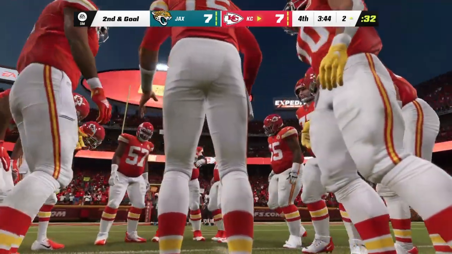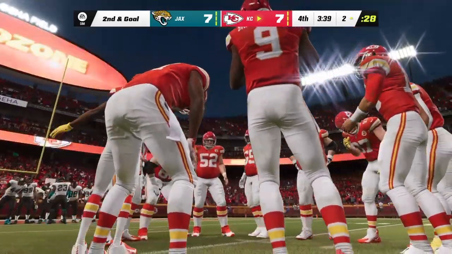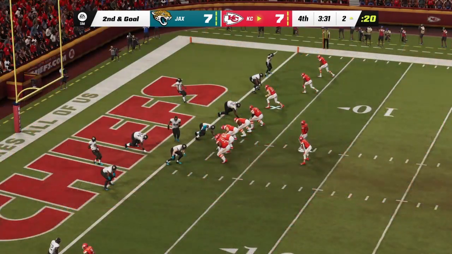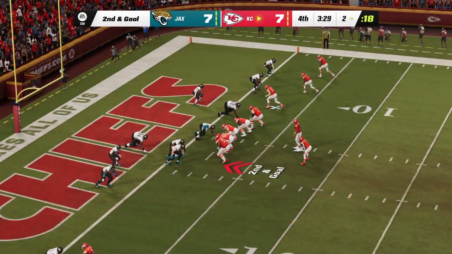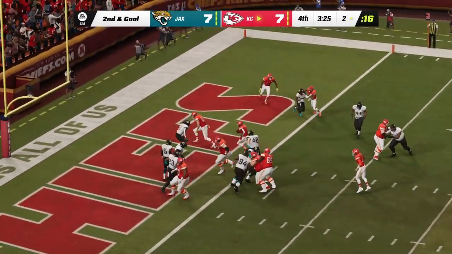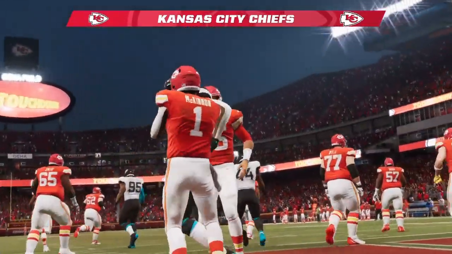And this is going to be a battle down here on the goal line. Can they hold their ground for 2? Maybe even 3 more plays. From the 2 now, second and goal. They'll try with McKinnon. And he will take it on in for a Chiefs touchdown.